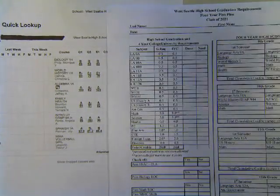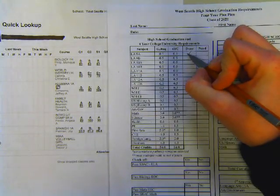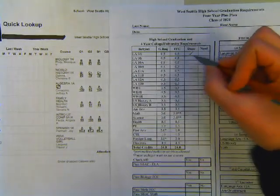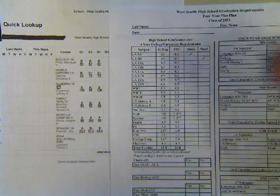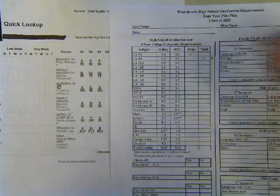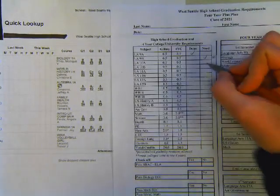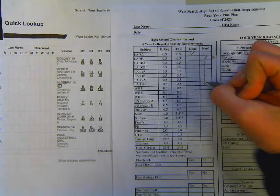Looks like I've gotten an A, so I've passed it. I'm going to check Done with 9A here. And LA 9B, I'll take second semester. So because I haven't taken it yet, I'm going to put it in the need column, but since I know I'm taking it, I'll star it here. For LA 10A through 12B, those are classes I'll take in future years, so I'm putting them in the need column here. I'm going to draw an arrow down here to make it easier.